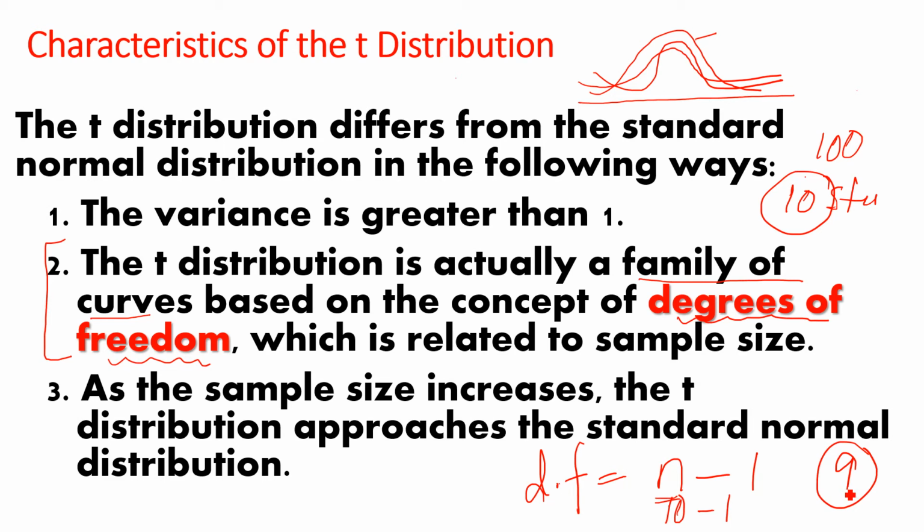So what is the meaning of 9 degrees of freedom out of 10? It means if I have 10 numbers, any 10 numbers, the total of the 10 numbers is 100. Maybe one is 12, maybe another is 10, or maybe whatever. Or suppose here we make it 10, 10, 10. These are 5 numbers.